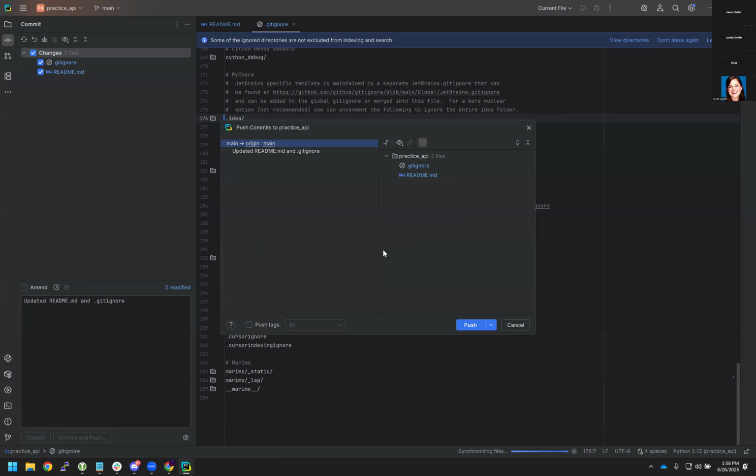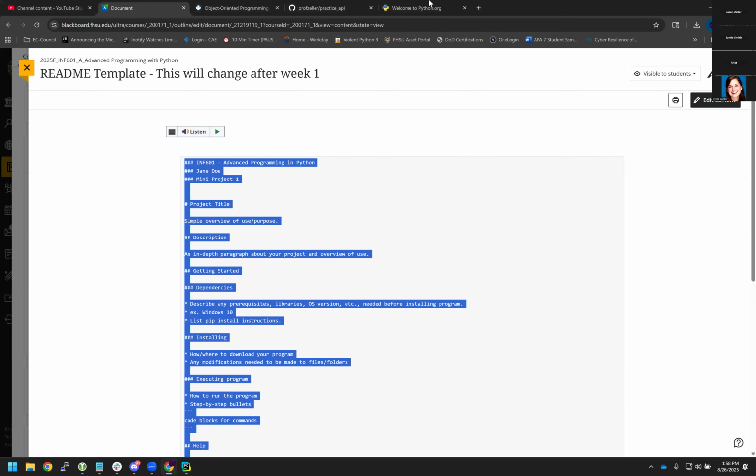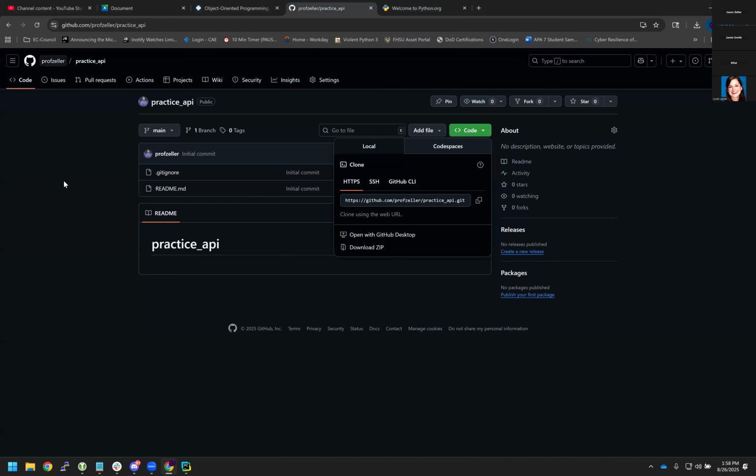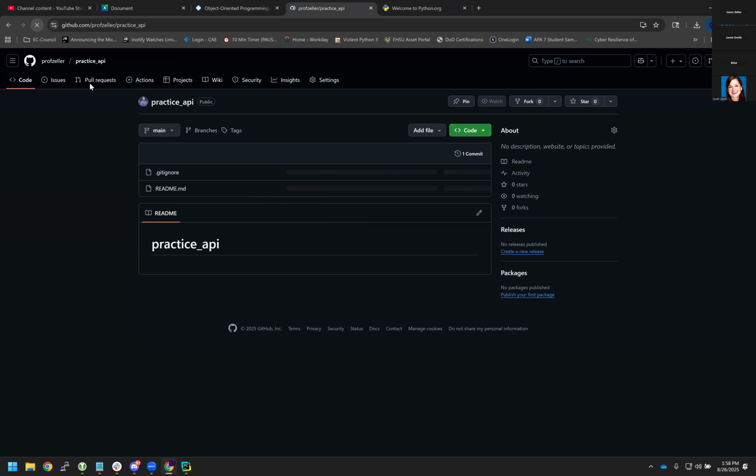I've had students that came in very upset that they lost all their work on their machine, and they were committing, they just weren't pushing. So it wasn't actually out there at GitHub. All right. So if you push, as a matter of fact, we've committed, right? And we can double check this before we push. If we go out to our program and we hit refresh, you'll notice that it's still the original README.